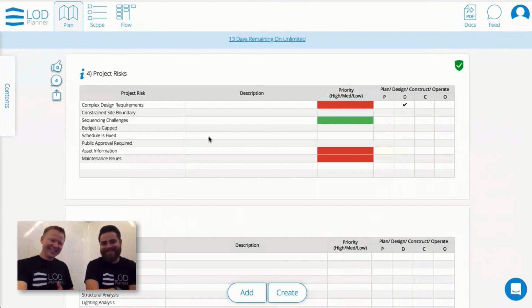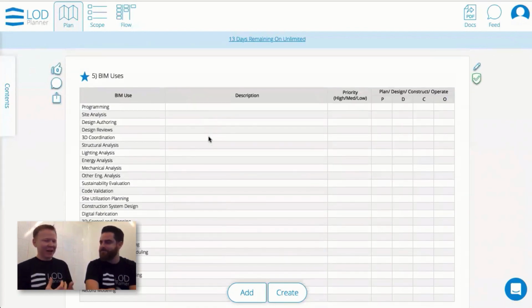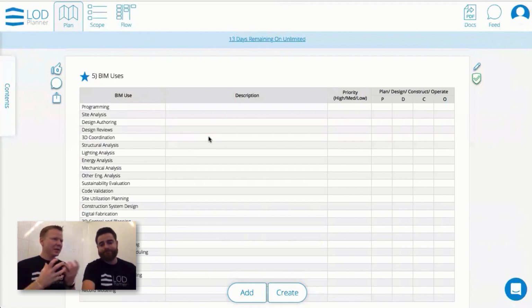Funny you asked. So that would move on to then the BIM uses. So once we've defined what are the primary concerns for our owner as far as the risk goes on their project, we can then identify those BIM uses that we're going to implement. So in the examples where we said maybe there's a constraint on the site, maybe a BIM use of 4D scheduling for a specific phase of the project would be useful. If there's really specific budget concerns, then using quantities at a certain milestone to get more surety on the outturn on the cost based on those quantities.